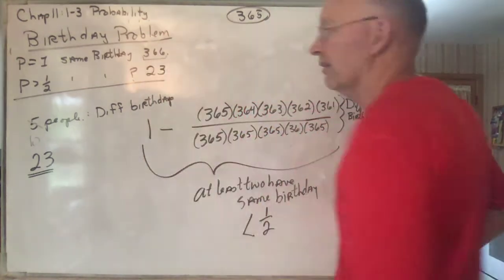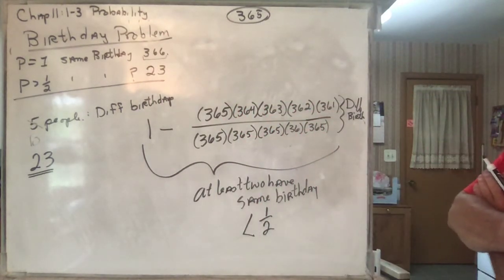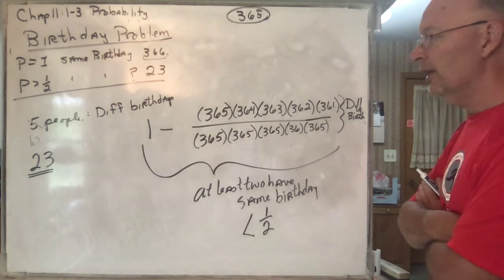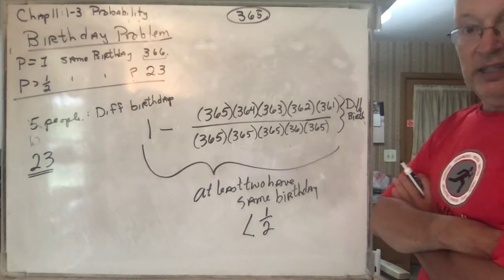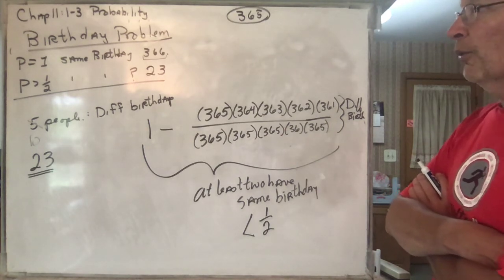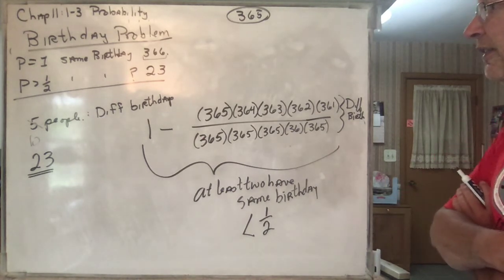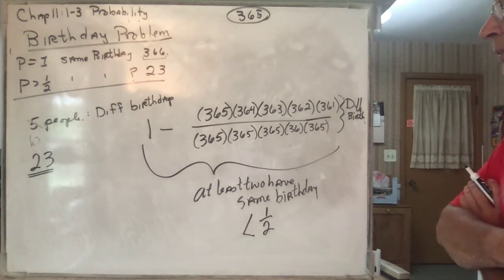Really surprising. It just shows you some of the surprising things that come with probability. So if you're ever in a room with 30 or 40 people, you're almost guaranteed that there's going to be 2 people with the same birthday. All you have to do is go around the room and have everyone yell out their birthday, and if anyone hears their own birthday, they speak up, and you'll find that there's a match.